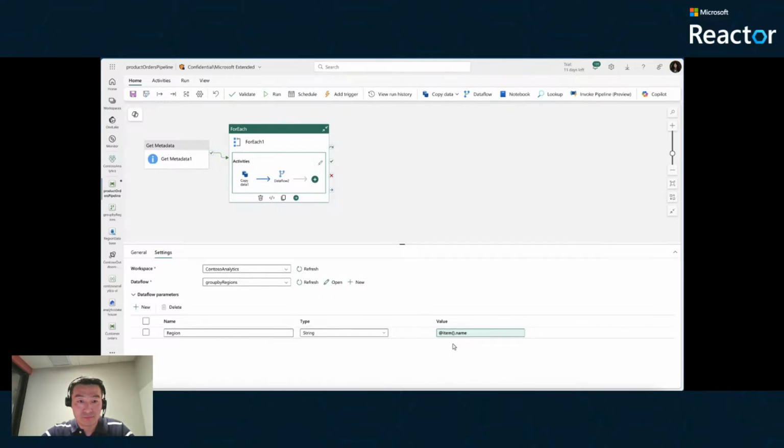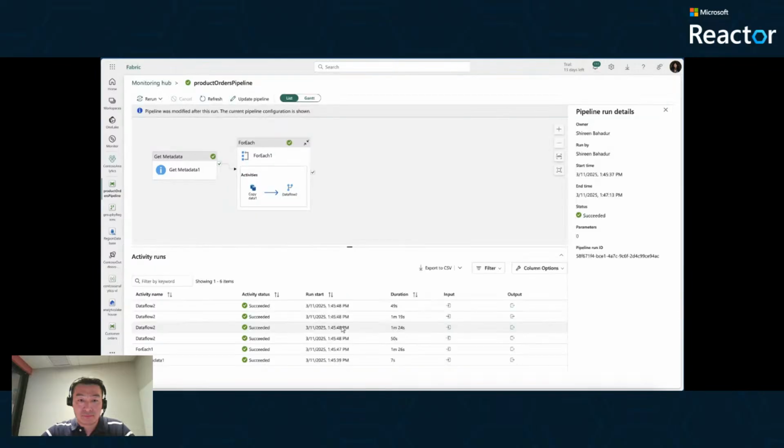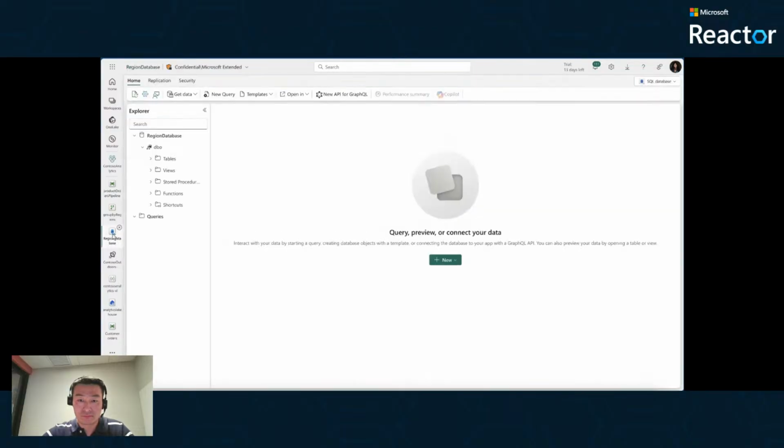Inside my for each loop, this pipeline will iterate over each region dynamically, processing orders from Eastern, Northern, Southern, and Western regions. Skipping ahead, you can see my pipeline has run successfully. Checking the output, we can see that each region's data was processed separately. First activity, the region is Eastern, second is Southern, and another one is Northern. If I head to my database, I'll see 4 separate tables corresponding to products orders for each region for my tables.